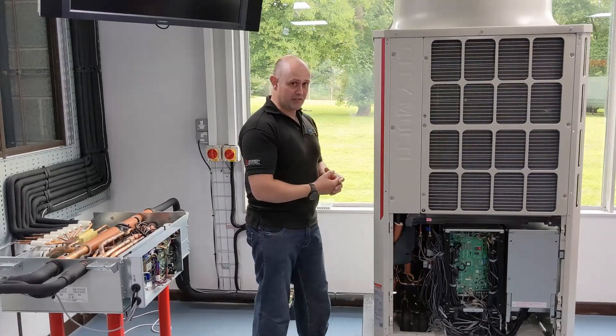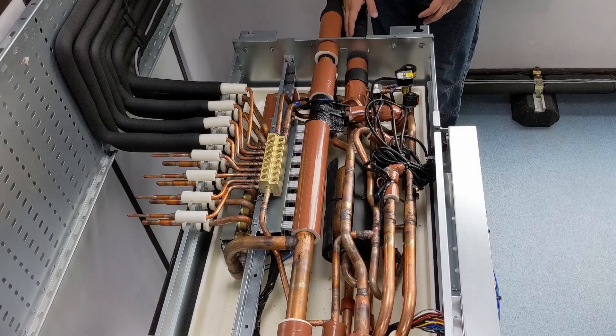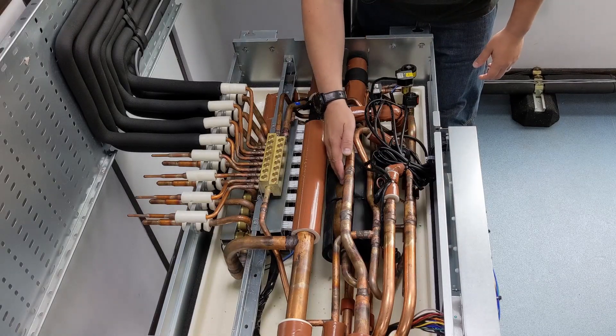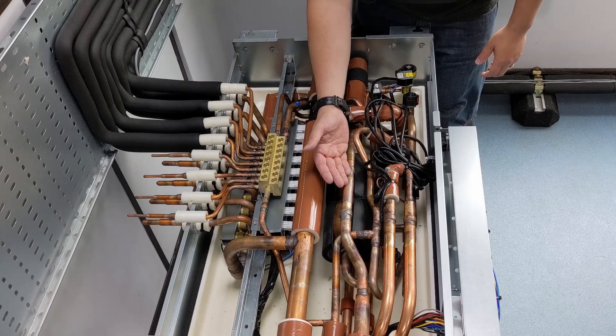I'm going to bring them both together and send them down the same bit of pipework to the BC box. So I've got this mix of gas and liquid passing down this bit of pipework. It's going to stay the same until it gets to this gas-liquid separator, because what's going to happen there is you've got an enlarged bit of copper, a slight pressure drop, at which point the liquid is going to go to the bottom and the vapor is going to go to the top.